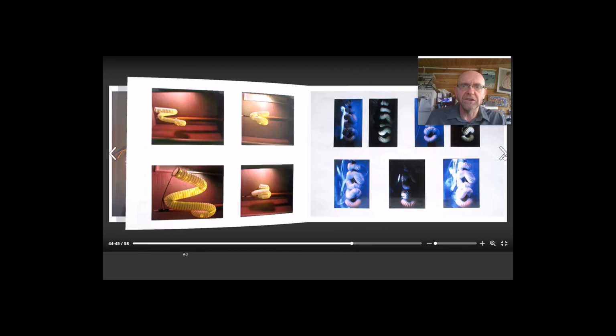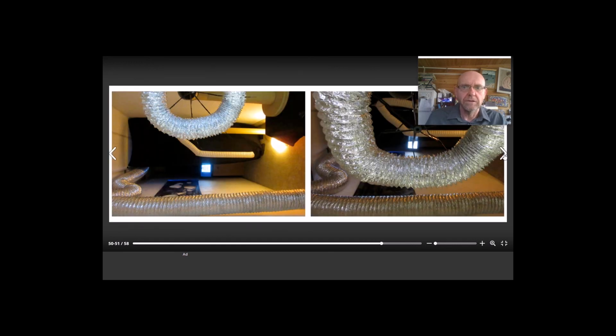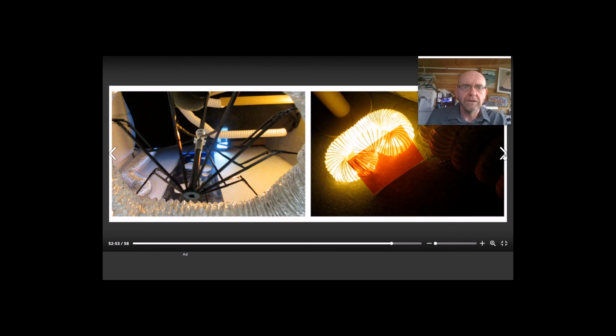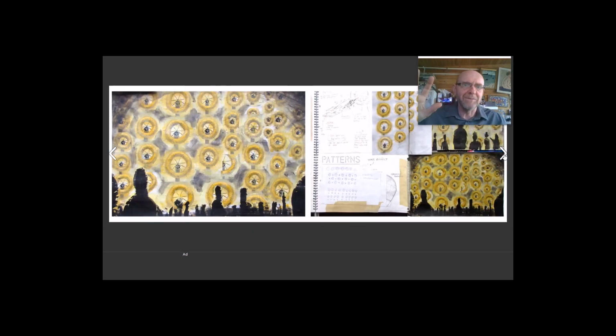They continued to work with this material, creating sculptures, an installation, and then finally proposing a huge, which they didn't have to make, kind of public art that would use lots of these sculptures. So you can see from those initial photographs of ventilation shafts in buildings, their sketches, their photographs, their sculptures, they came up with this project in the end. So that's what I'm talking about when I say you want that journey that you go on with the student.